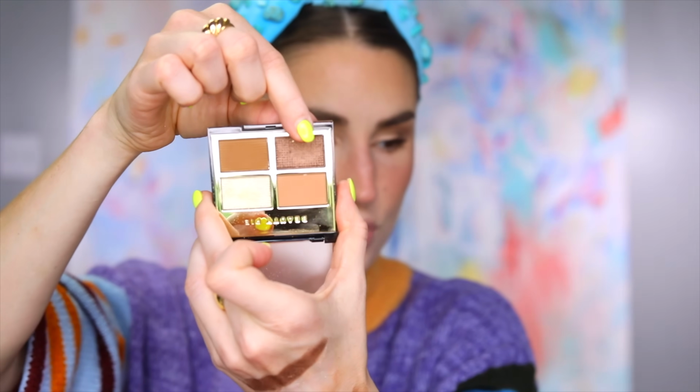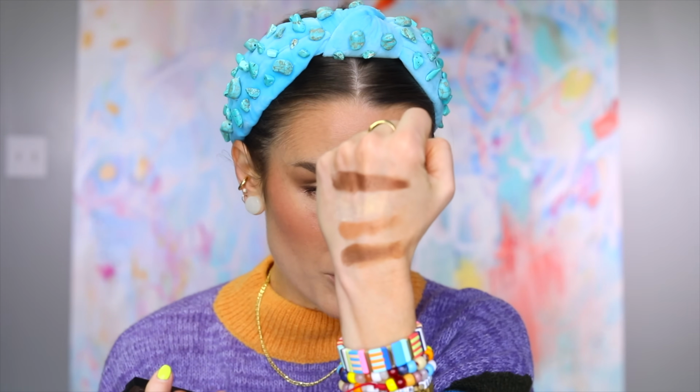And I love the way that this wears. I love the way that it goes on, and it's got that same unctuous, luxurious feeling like the Byredo shadows do, where you touch into this brown one right here and it's just like, ugh, it's amazing. It's like dripping velvet. But that green's a little bit weird. Just a little bit weird. I like it a lot. I do, but I just want to caution you if you look at that and you think it's just going to be any run-of-the-mill little quad.